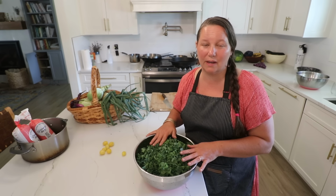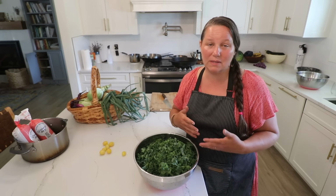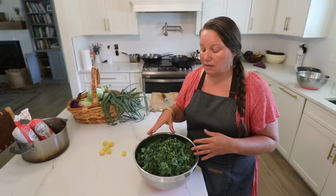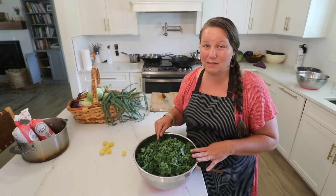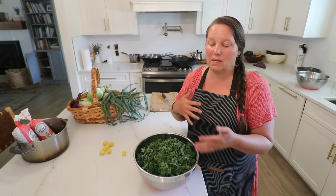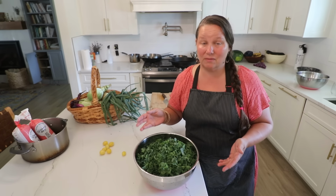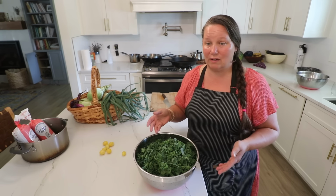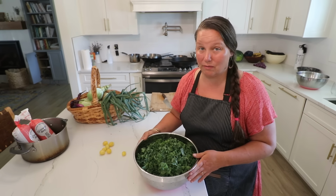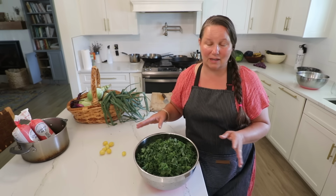Some people don't like to eat raw kale because it messes with their digestion or makes their tummies upset. And others don't like to eat raw kale or leafy greens because of the oxalic acid in it, which can keep you from absorbing other nutrients. For most people, this isn't going to be that big of a deal. It's not like you're eating raw kale and raw greens all day, every day. It's just like a salad occasionally. It's totally fine. Cooking actually breaks the acid down and negates that effect.